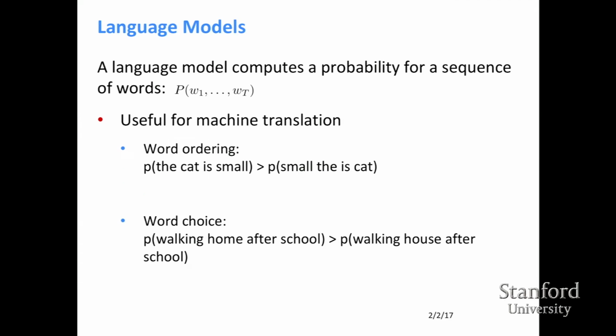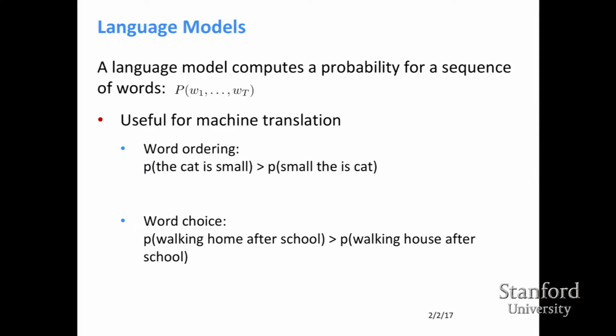All right, so let's dive right in. Language models. Basically, we want to compute the probability of an entire sequence of words. And you might say, well, why is that useful? Why should we be able to compute how likely a sequence is? It actually comes up for a lot of different kinds of problems. For instance, in machine translation, you might have a bunch of potential translations that a system gives you, and then you want to understand which order of words is the best. So the cat is small should get a higher probability than small the is cat. But based on the language that you translate from, it might not be as obvious, and the other language might have a reverse word order and whatnot.